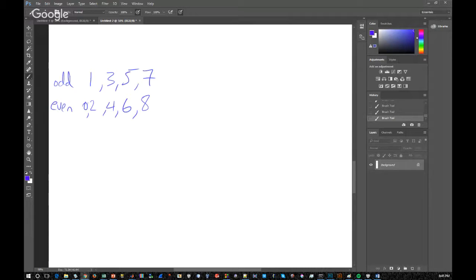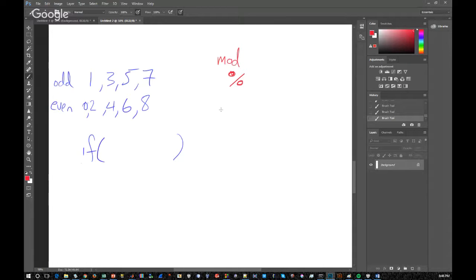Now, there's a couple of ways in C to check if a number's odd or even. The first way involves the mod operator. This operator is the mod operator, or remainder. It gives the remainder of a division.